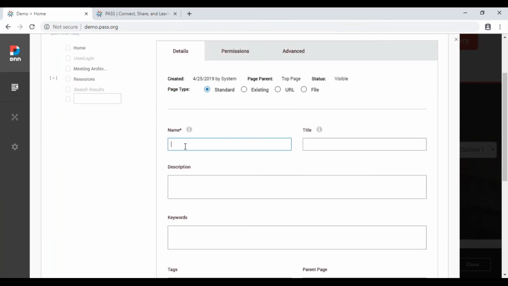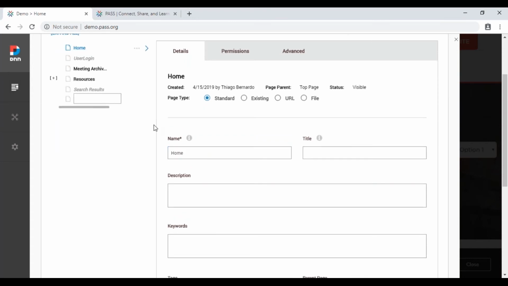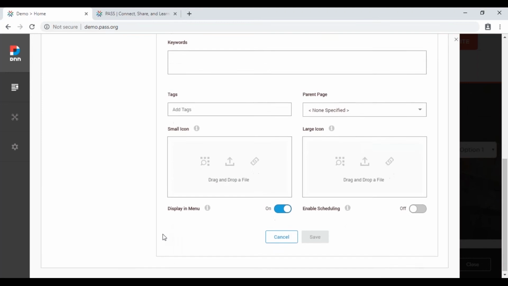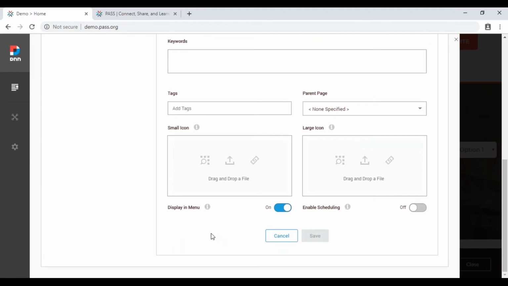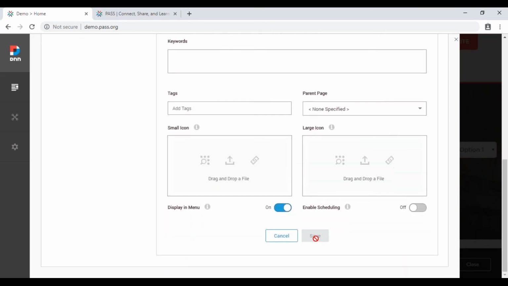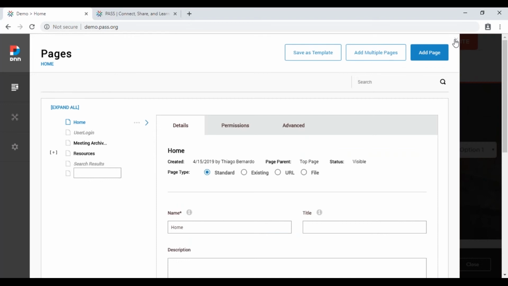When adding a new page, the name is the name of the page as it will appear on the menu bar of your page. Title is the name of the page that will appear in things like the tabs on your web browser, and then also add description, keyword, and tags. This is used for SEO and for search engines finding your websites. Once you've added all this information, hit save to add a new page. I'm going to exit out of this right now.